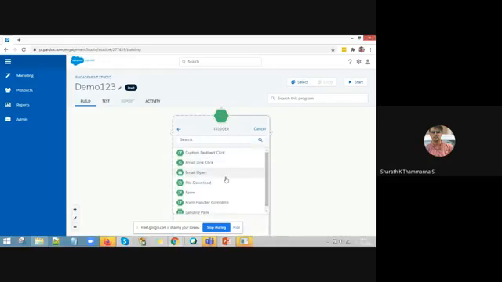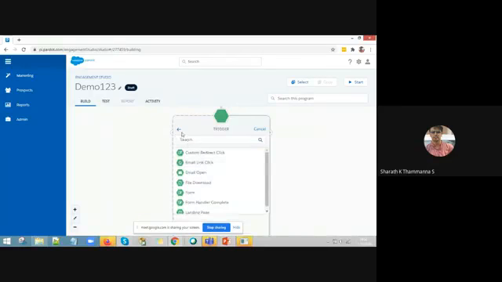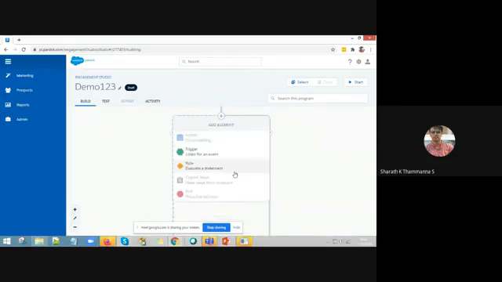Likewise, we have different options as well: email open, file download, if the prospect has downloaded a file, if the prospect has filled out the form, if the prospect has filled out this form handler, and we have a landing page as well. If you select any landing page, you can check whether there is a specific landing page or any landing page they viewed or completed with respect to filling out the form. You can do all those activities by using the trigger options. This is generally how the trigger options will work.